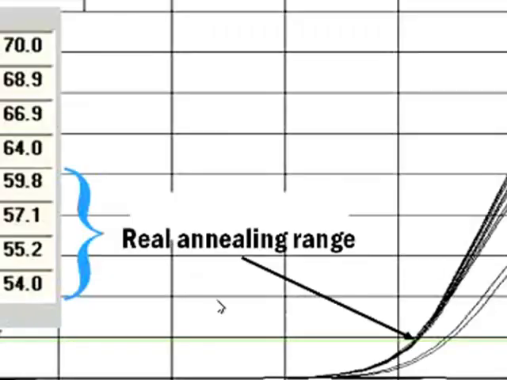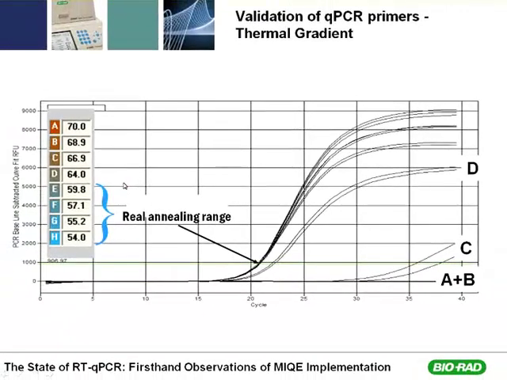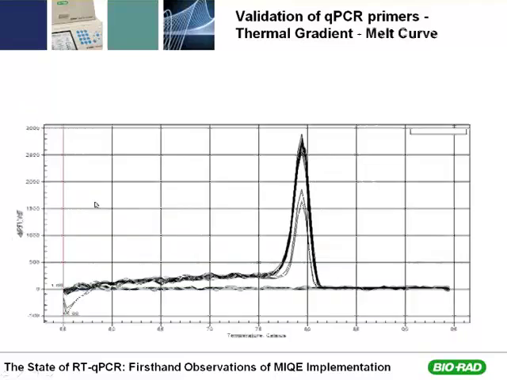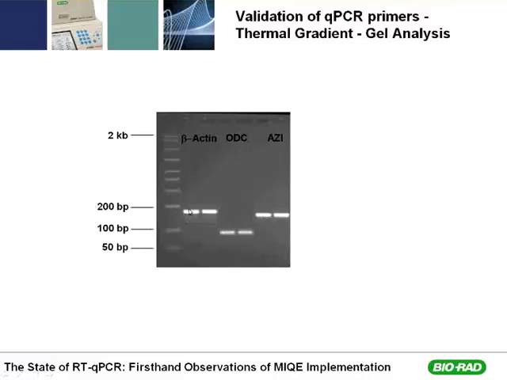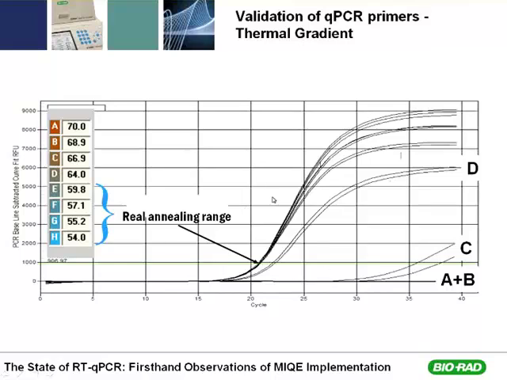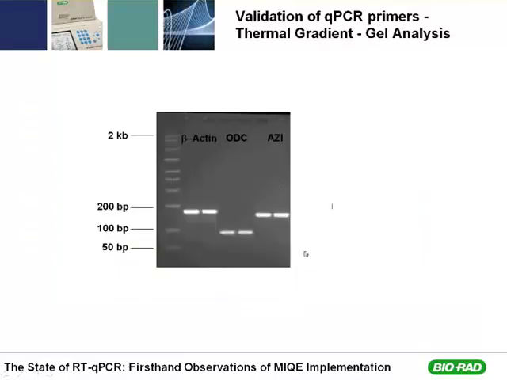So what you've done in a single experiment for 6 primer pairs is you've tested the optimal range of annealing temperatures, the primer specificity, and the identity of your product. And that whole experiment for 6 primer pairs takes about an hour to run the qPCR experiment for six primer pairs on the same plate, and then about another hour to run the gel. So you're talking about 2 to 3 hours of work to fully optimize for annealing temperature, specificity, and identity 6 primer pairs, which is pretty good.